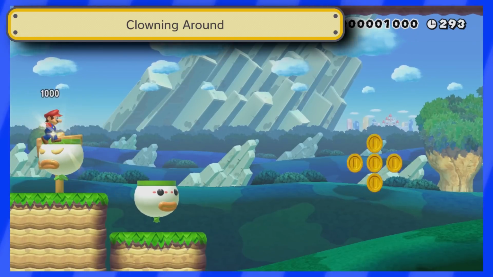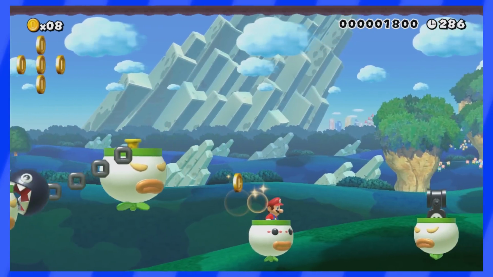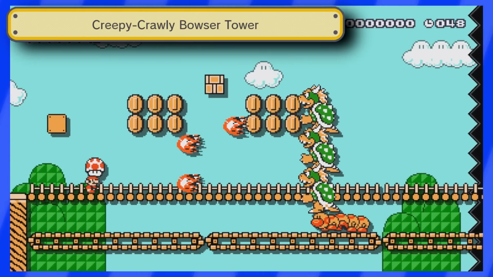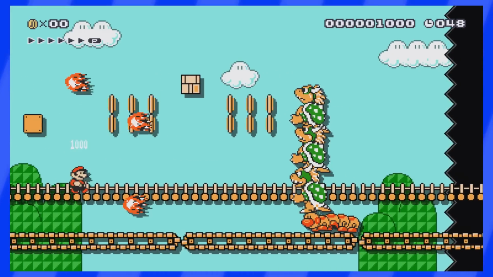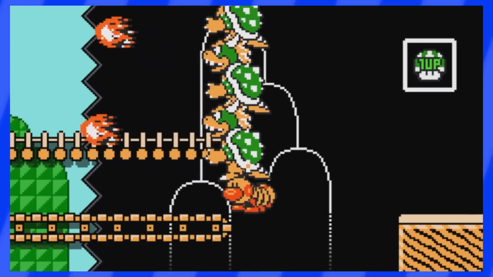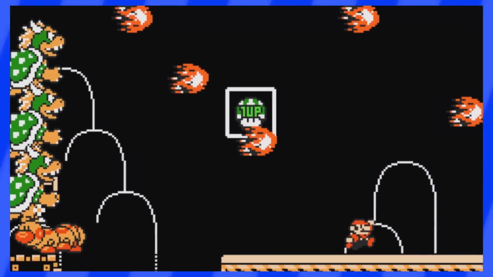Clowning around is up, and you basically just have to hop inside of a flying car and move right while dodging the other cars on the way. Very easy. Creepy-Crawly Bowser Tower is not that difficult. Just stay on the left side and dodge the fireballs up until the Bowsers fall down and you can reach the end. Or go past it like an idiot.